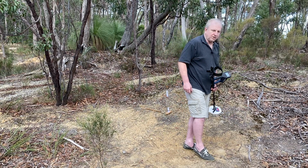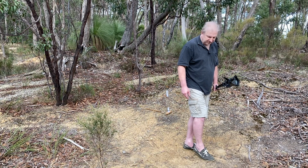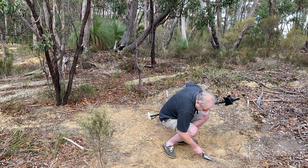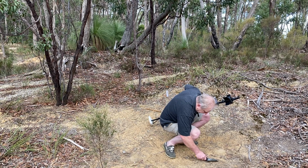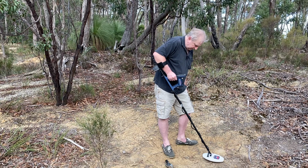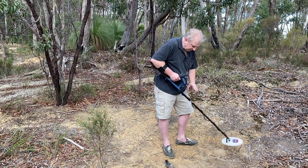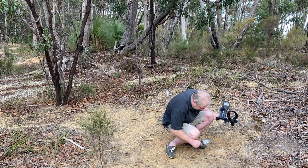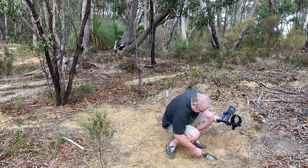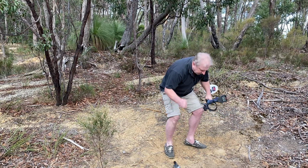Give me that little digger if we've got it. Have we got it? Let's give it a scrape and see what's there. Be funny if it's a piece of gold. Still there. Nick off. I don't want to dig too far down.